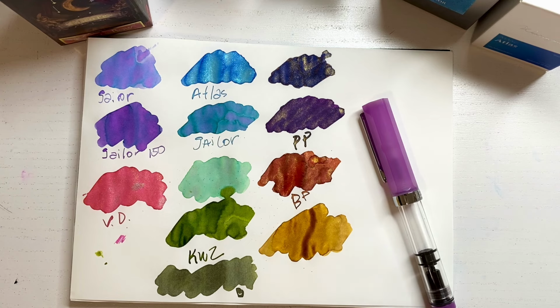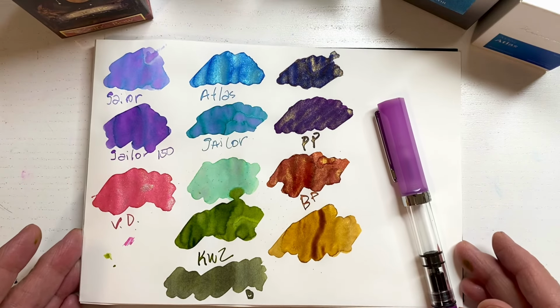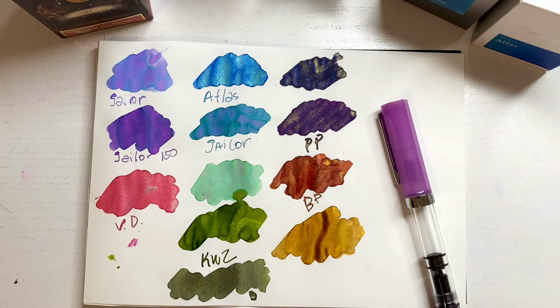Some hints, things you should do. In my opinion, please, you don't have to follow what I do. I just like helping people out, especially if it's your first show. I've not been to a really large show. The largest one I've been to is probably Atlanta. Next largest is Orlando. And the last is Miami. But those are the ones I've been to.